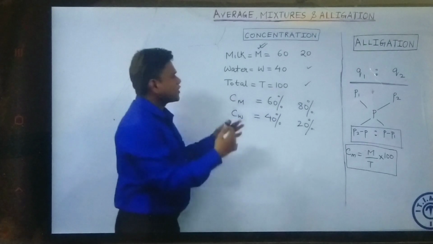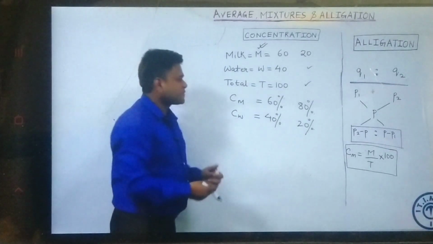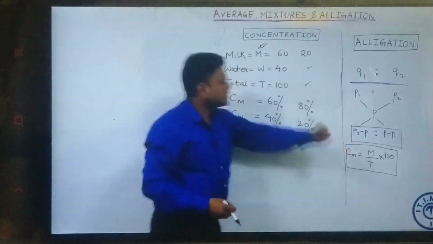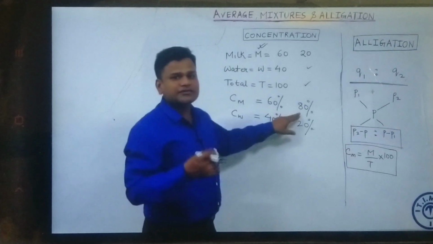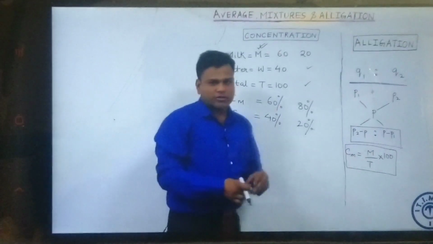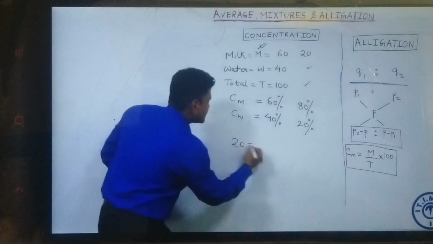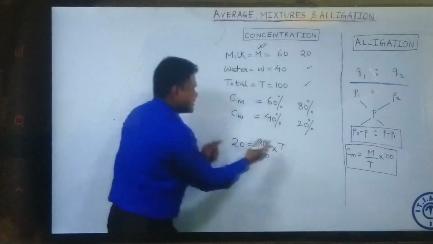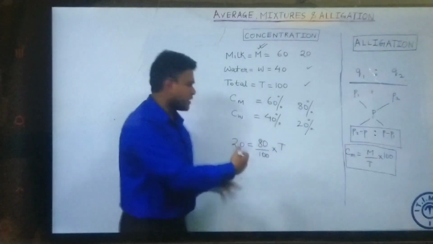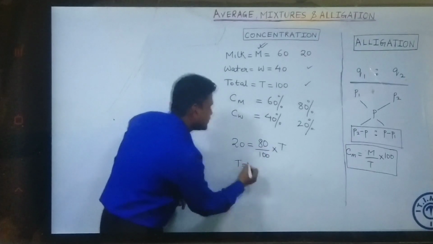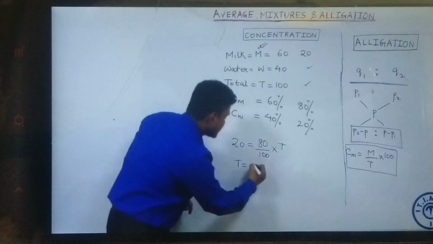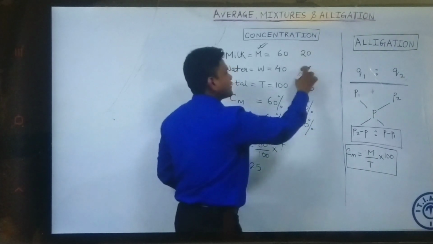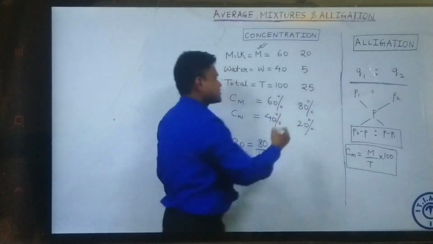Now, how do we obtain the total quantity and the quantity of water? Multiple methods are there. This 20, the milk, is given to us. This 20 is 80% of what? 80% of some total quantity. So we can say that this 20 is 80 by 100 multiplied by this total. That's a standard thumb rule which we apply in arriving at the answer. Simplifying that, total equals 20 times 100 by 80, which is 25 liters. So there are altogether 25 liters, and from there 25 minus 20 makes it 5 liters here.